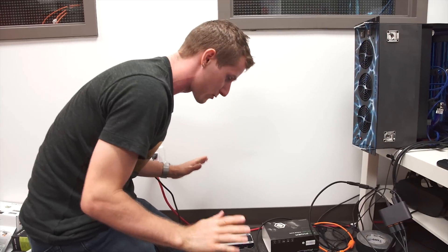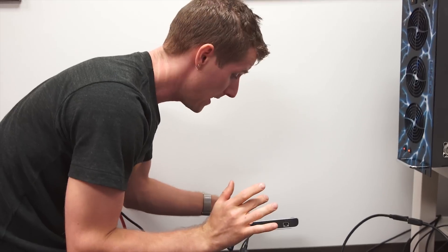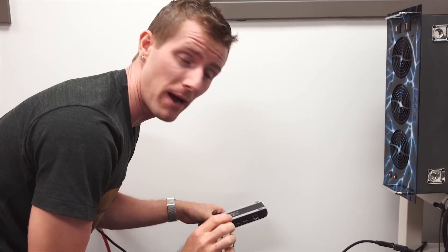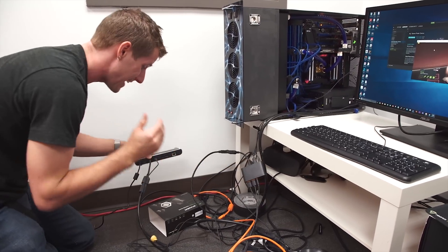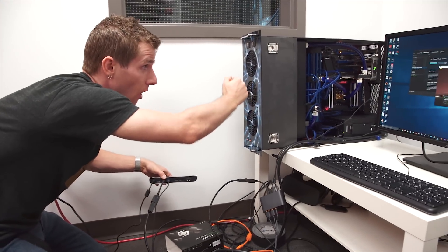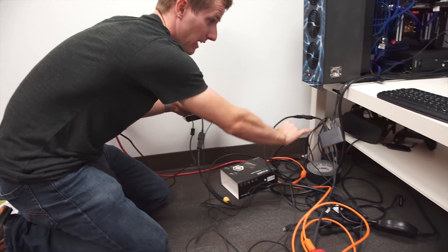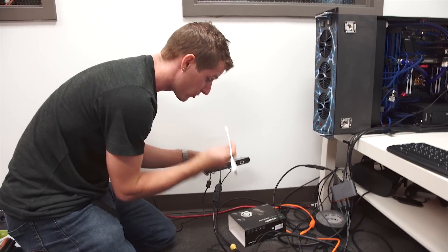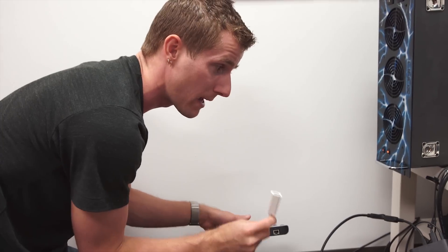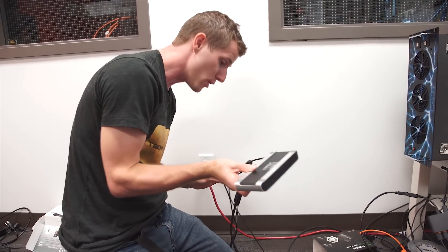We got through all the troubleshooting and it looks like the way that it can work — because you have to understand that HDMI over DisplayPort is not quite the same thing as native HDMI, and that's what the Vive uses. It uses HDMI over DP. So the way to handle that was to feed the DP signal all the way through the Thunderbolt cable to my Elgato dock, out again through a DisplayPort cable into DisplayPort here. We were able to do the translation that way. It didn't work when we just tried to use a mini DisplayPort to HDMI cable and go HDMI into the box. But the proof of concept is running now.